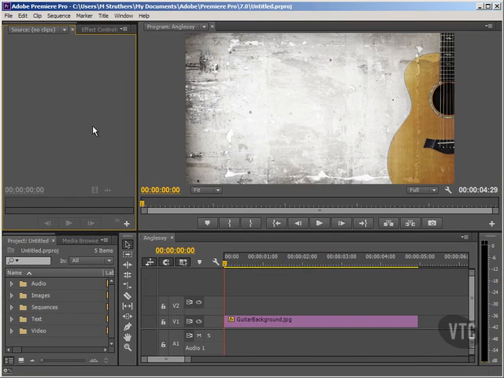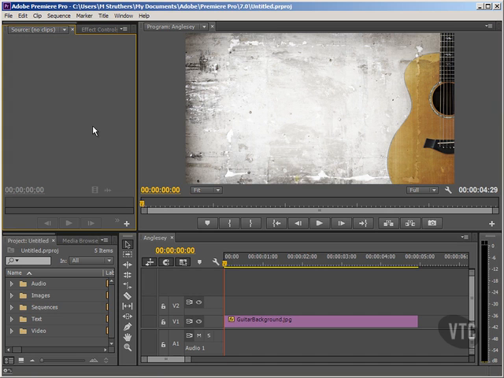Now that we've seen how we can add a title so that it's superimposed over the top of our clip, let's have another look at how we can do a similar function, but this time not with a static title. This time I'm going to get some text so that it rolls vertically through our screen. Because you might have noticed when we were creating that static title in the previous tutorial, there were a couple of different options. There was an option to create a roll or a crawl.